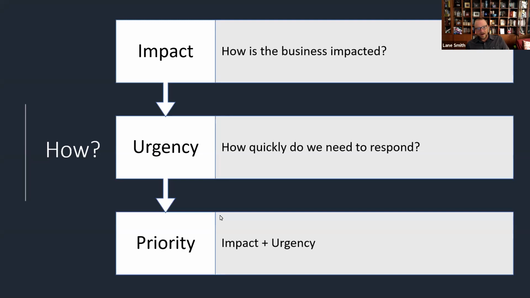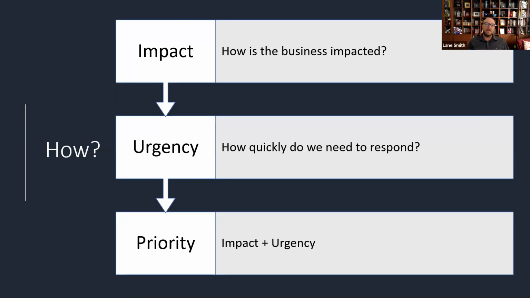Well, as you can see right here at the bottom, we determine our priority level by a combination of the impact of the device or technology that's affected and the urgency of it as it compares to the company's business. We put those together, and that gives us a matrix. Then we sit down when we're creating the SLA and assign priority levels to all those different boxes.